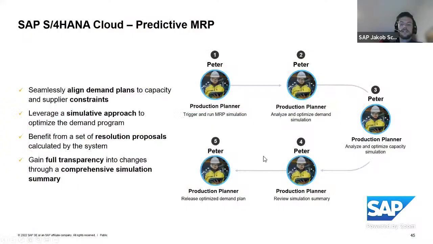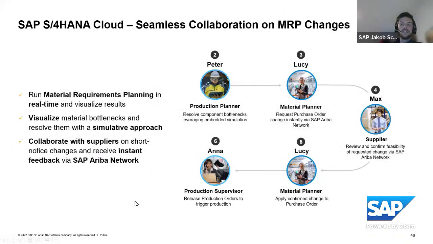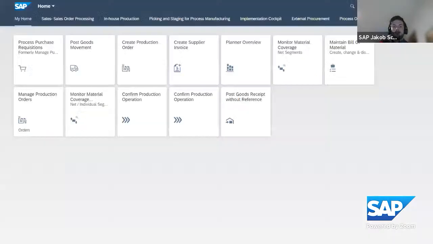So you also once again see here the process flow of the predictive MRP. And the second demo I would quickly like to touch upon is then the collaborative MRP changes. And here, as I also mentioned, the idea is really to streamline the process of checking if a change to MRP is valid with the supplier, with the procurement department. From a process point of view, we start here in the situation that we have run our MRP on a high level, on the finished goods level, everything is fine, but we now check how the situation looks for our components and therefore go into the so-called monitor material coverage application.